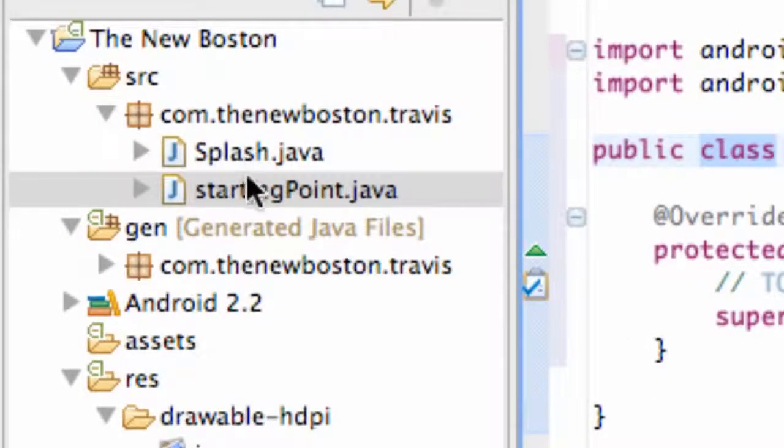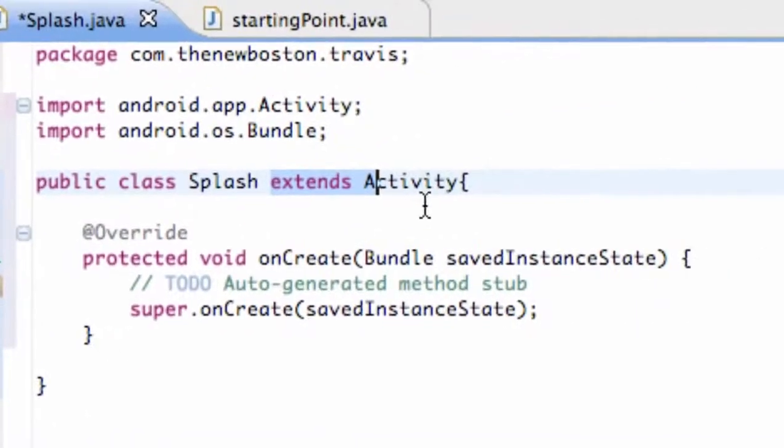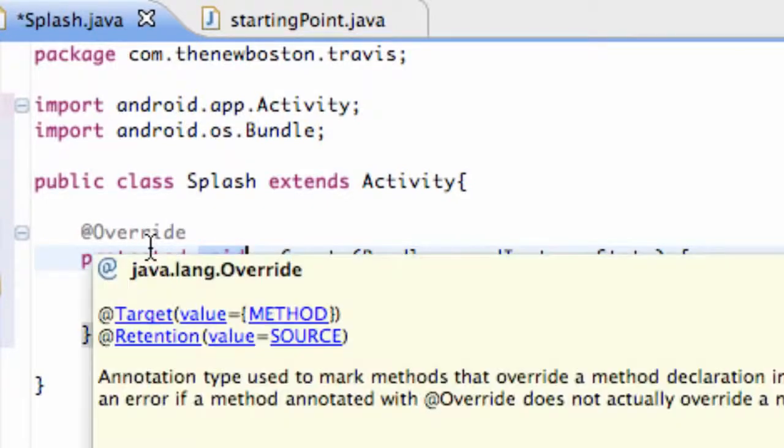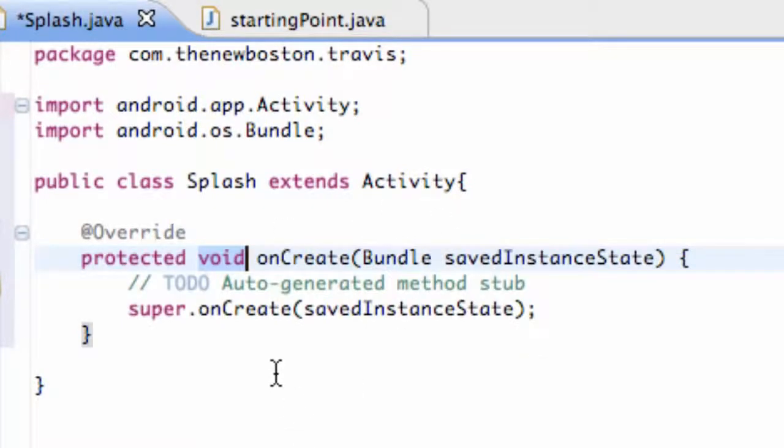All these are classes over here under our package, and we're extending the activity class so we can use this method called onCreate. Now anytime you guys see void, that basically means that it's going to be a method. So when you see void, just think of a method for the most part. And this method is called onCreate, and what it takes within its parameters is a bundle. So this is just like a variable we set up. So we could change this bundle to something like Travis loves bacon.